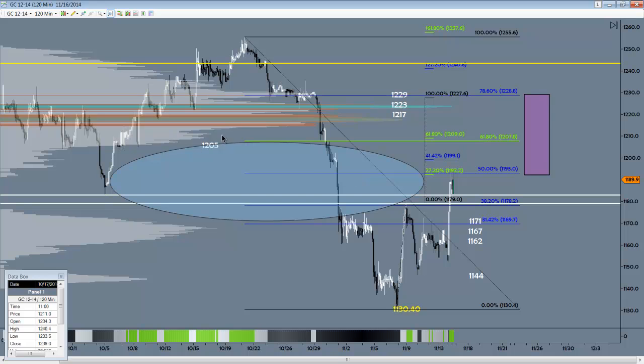Moving through this air pocket, you've got to expect key resistance here in the 1205 to 1209 zone, and then much more intense resistance starting at 1217. But over 1230, things really open up, and I would expect a chip to 1243s at that point. Basically, a lot of the same key price points on the way up as we saw on the way down. This is a real important turn here for gold. Whether it's short-lived or it turns into something more, we'll keep an eye on it this week.